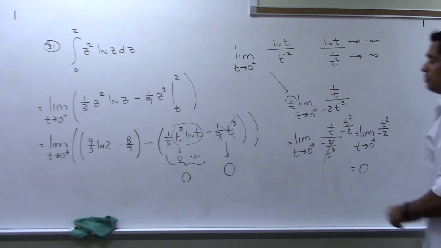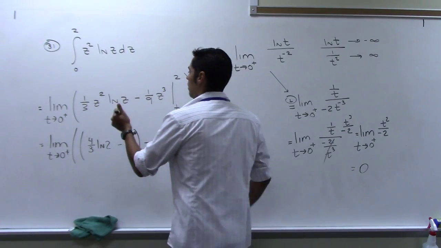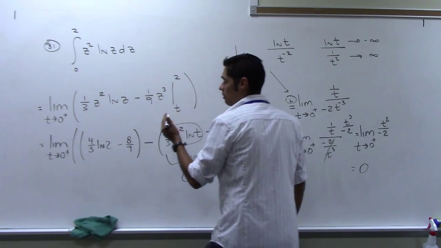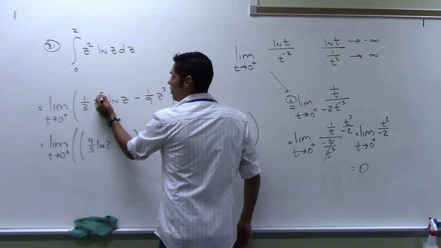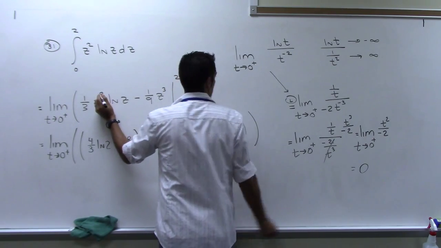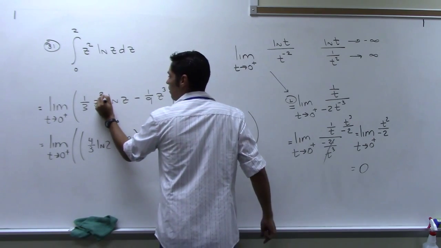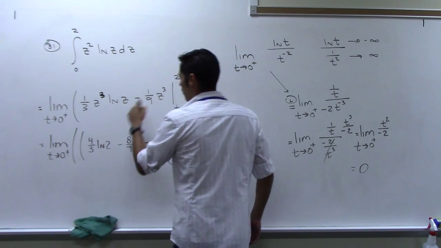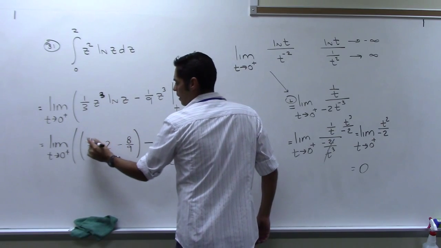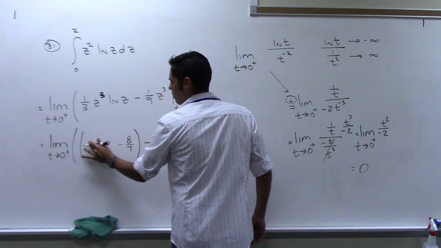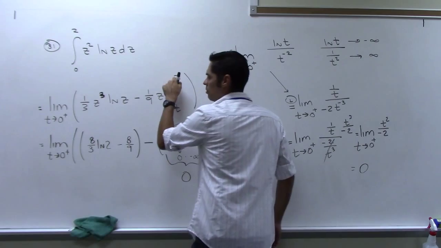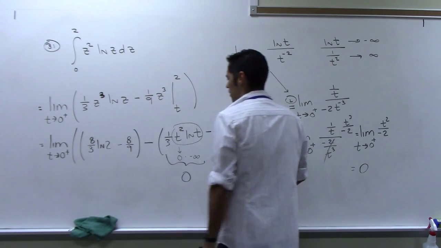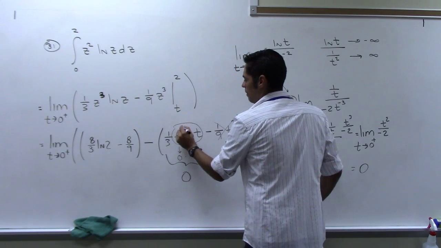Oh, ultraviolet. Oops. My bad. Oh, that changes everything. I'll try and fix it. I don't want to fix the video. This should have been a cubed. It was right in my integration by parts table. This was right. Ultraviolet should have been a cubed here. That would have made, when we plugged in 2, this would have been 8/3. So 2 goes into here, we get 8/3, and then same, this is still okay. But then over here, this should have been a 3.